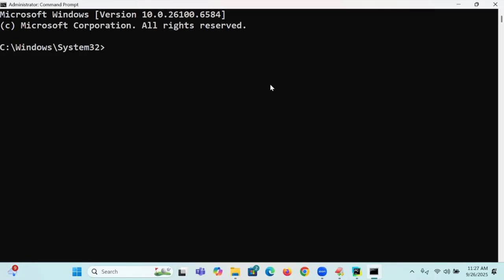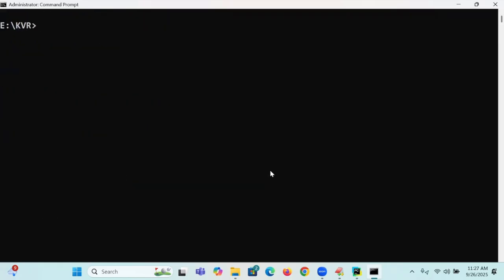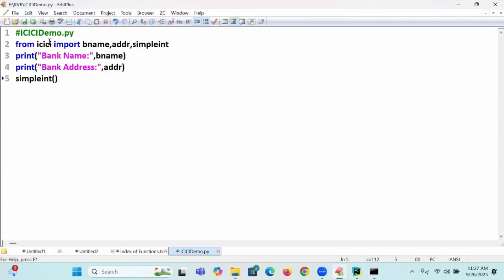Python and py. So E colon, KVR; in that place I saved my program just now. Try to run it: py, that program name. So it will go to this program, from ICICI. What is ICICI? Module.